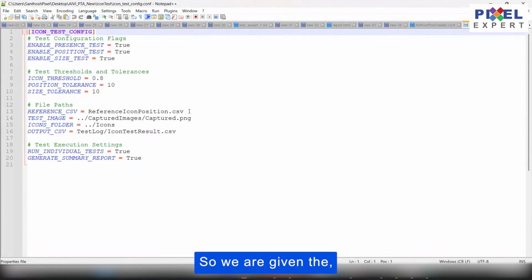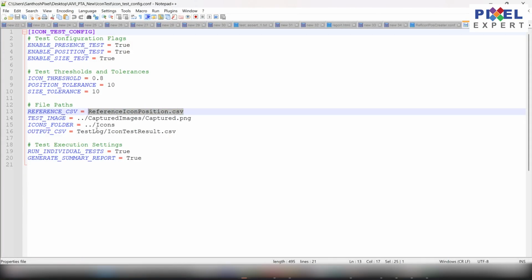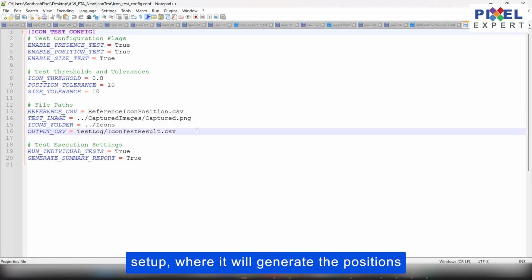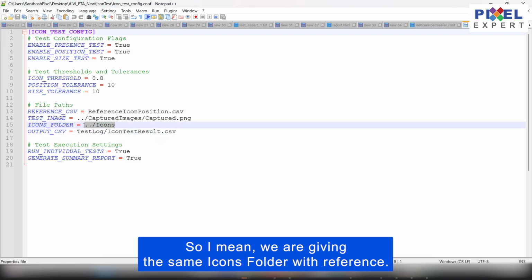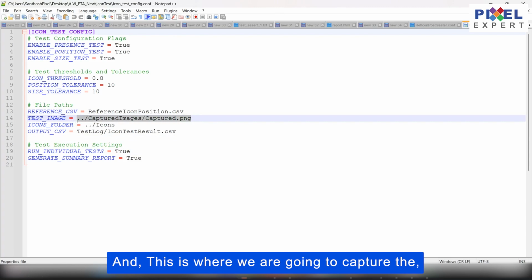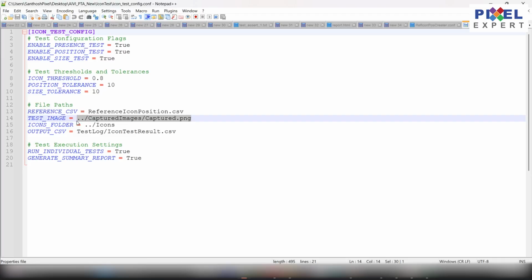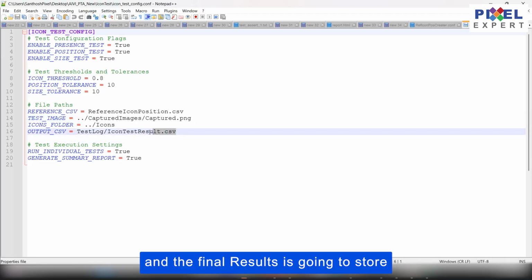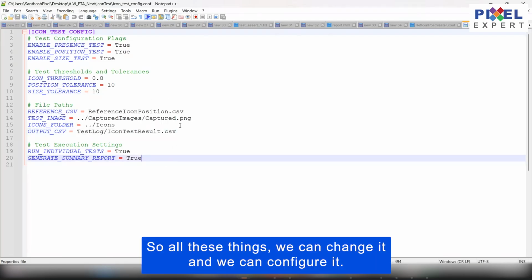We have given the reference icon position which we created in the previous setup. Again, we are giving the same icons folder as reference, and this is where we are going to capture the image from the Android head unit, and the final result is going to be stored in this CSV file. All these things we can change and configure.